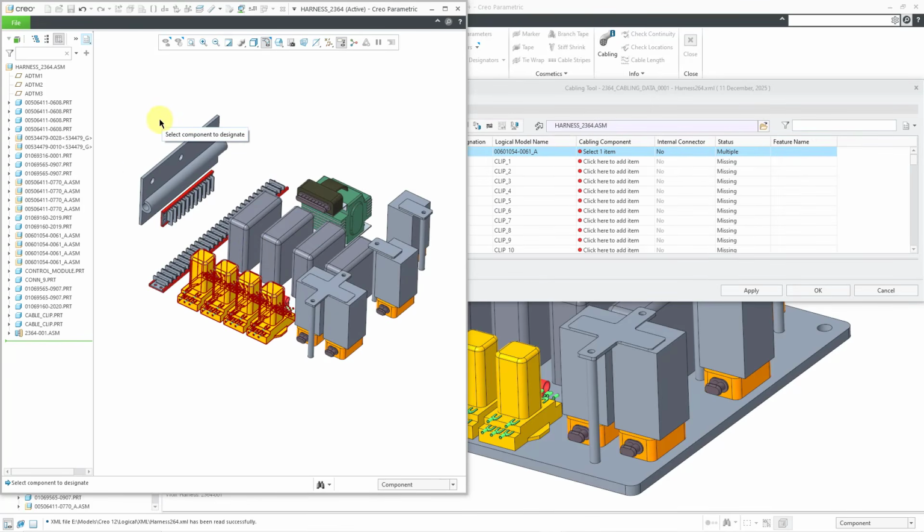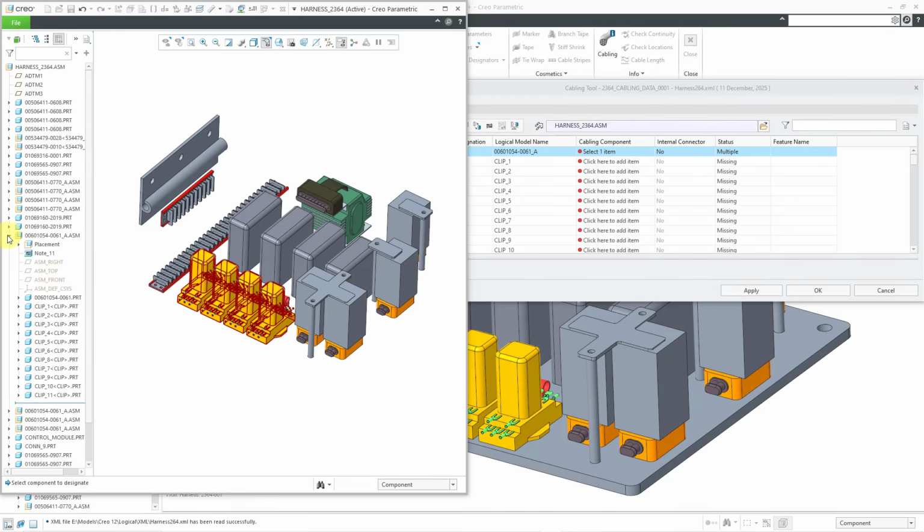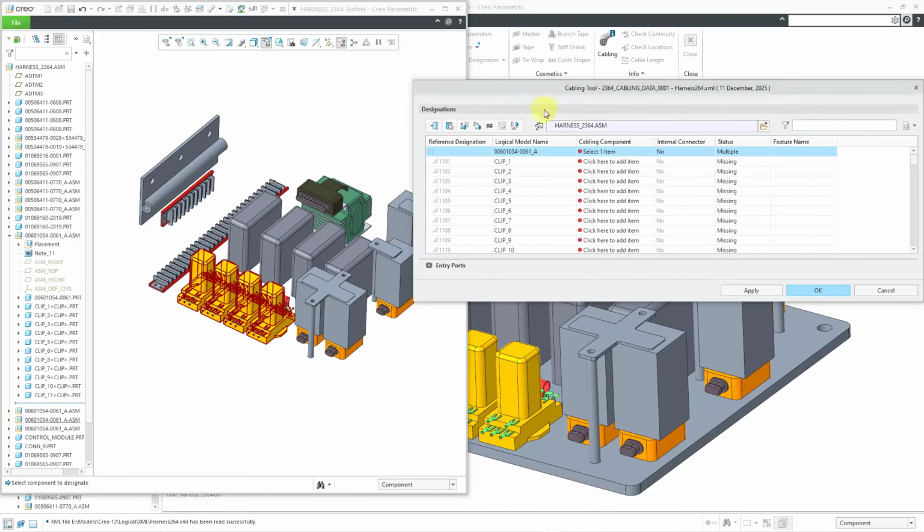And as a matter of fact, if I take a look in the model tree in the window, here we can see those 4 different objects. I will expand one of them. You'll also notice that we have a bunch of different components inside here. They renamed some of these to clip 1, clip 2, clip 3, clip 4, just to simplify the process of using these different components as the various different logical references.